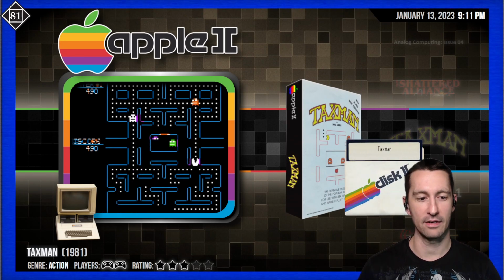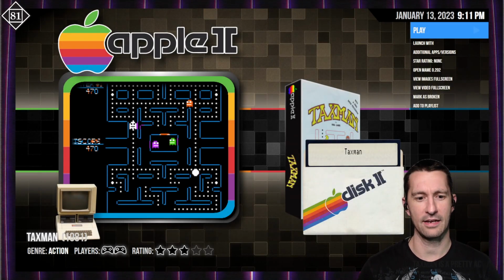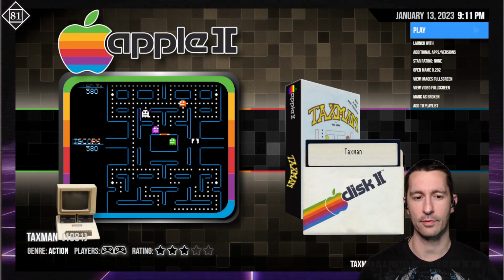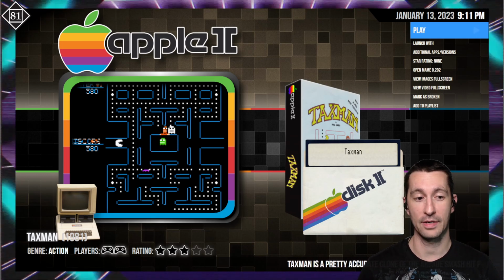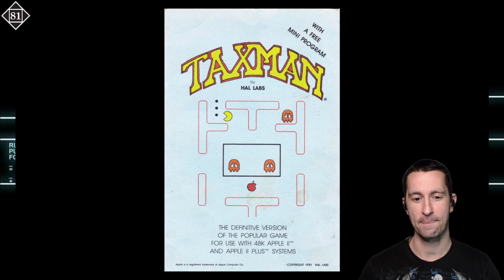This is Taxman, also for the Apple II. So many releases for the Apple II lately. 1981, we already know Apple II is the most popular computer, or selling the most right now, but man, they have a ton of releases for us. Let's take a look at their artwork for Taxman.